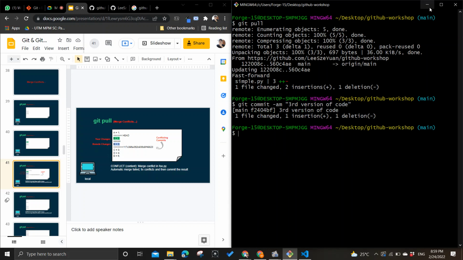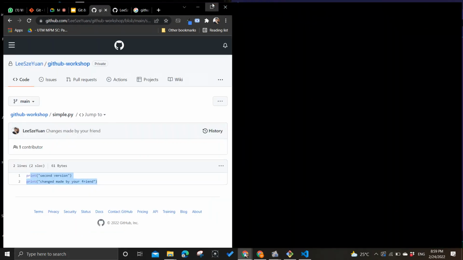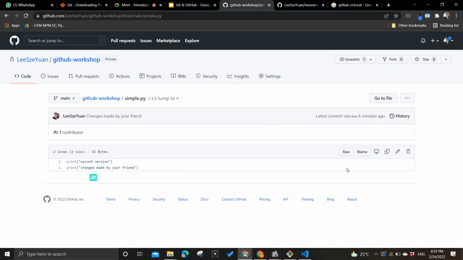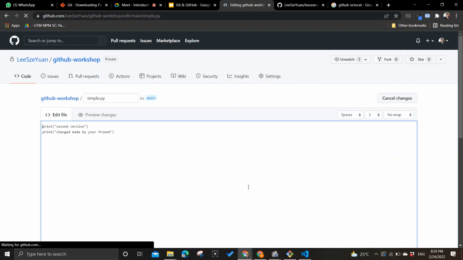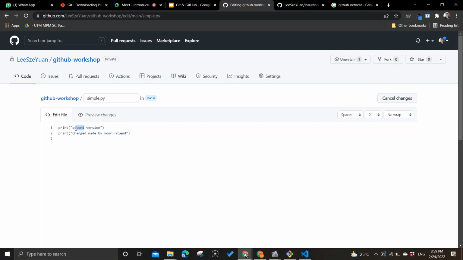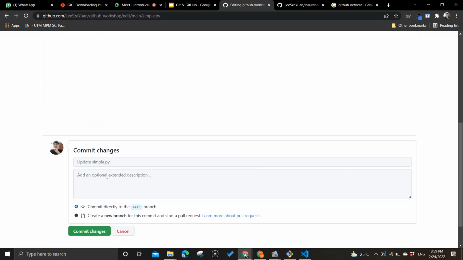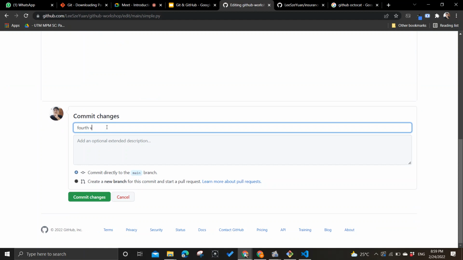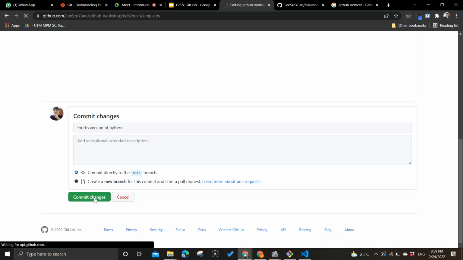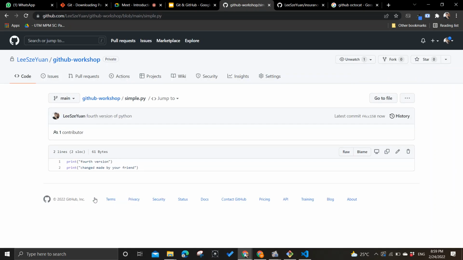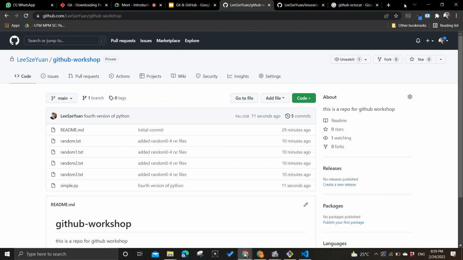But at the same time, your remote repo has some new changes made by your friend, and maybe to your friend this is the fourth version already. Your friend has pushed these changes to the remote repo, and tells you, hey, there are new changes, you git pull it. And you say, oh, okay, sure, I will git pull it before I git push. So you decide to git pull.